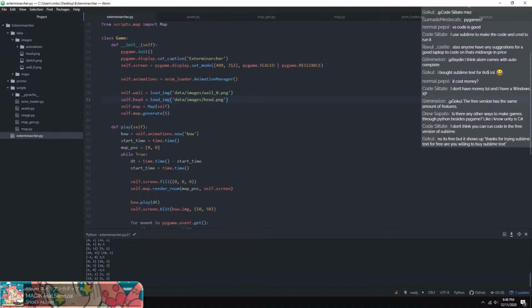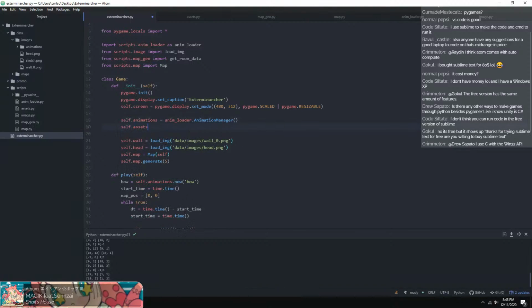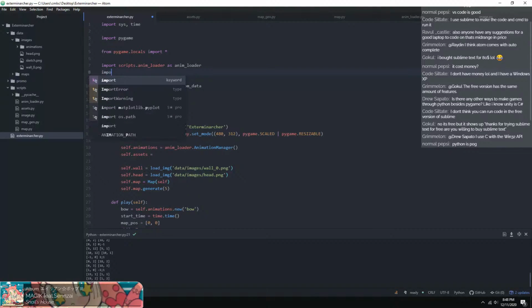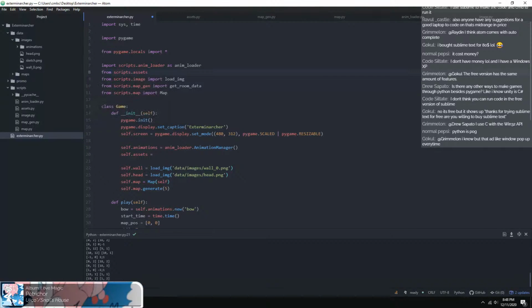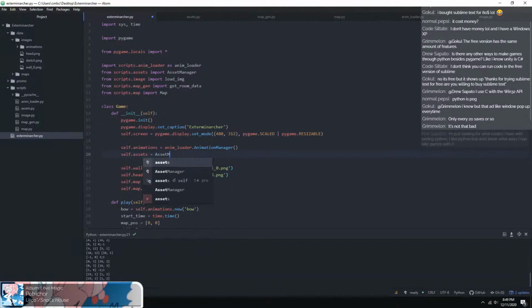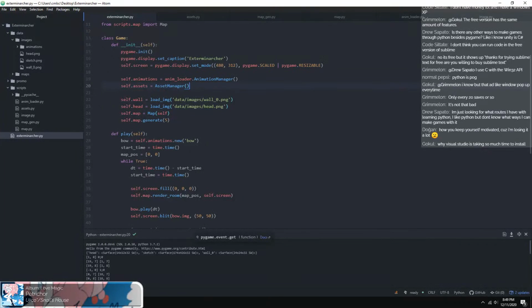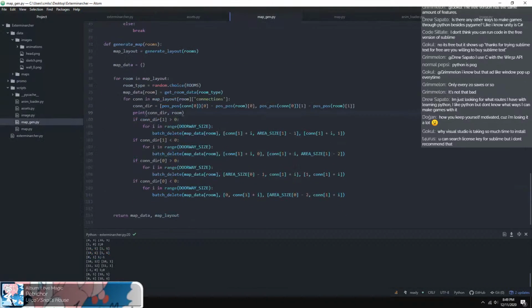Alright, okay, back to this. I need to import my asset manager. So I need to do self.assets equals, from scripts import asset manager. There we go. It was actually a pain to get it so that I could press enter without it using the autocomplete. So asset manager, I think I can just do that and it'll load everything. Unless I'm being dumb. Let's see what I got. Okay, it loaded the images, nice. I need to turn off this. It's printing out a bunch of information about the map generation.